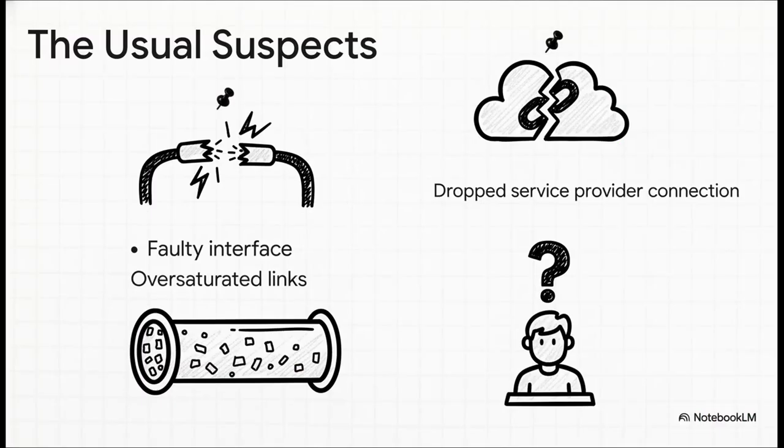Now, any good detective starts with the usual suspects. Is it a bad cable? Did someone unplug something? Is the whole link just totally overloaded with traffic? Or, and this happens a lot, did someone just make a typo during the setup? Yep, simple human error is a huge culprit in these cases.